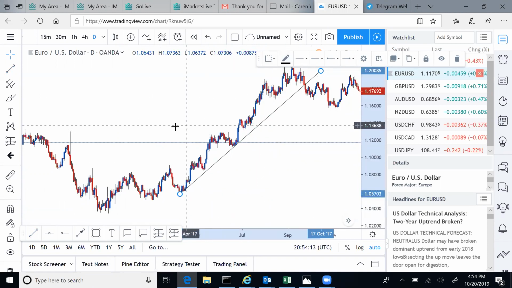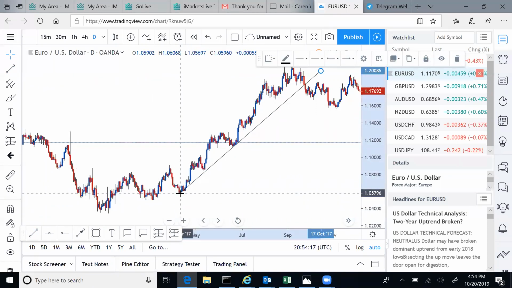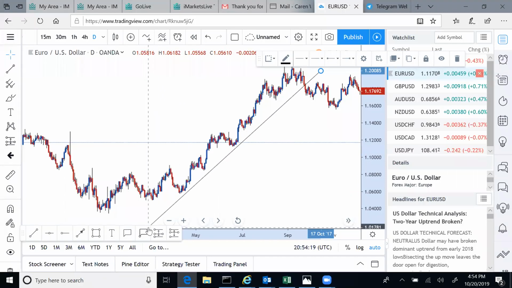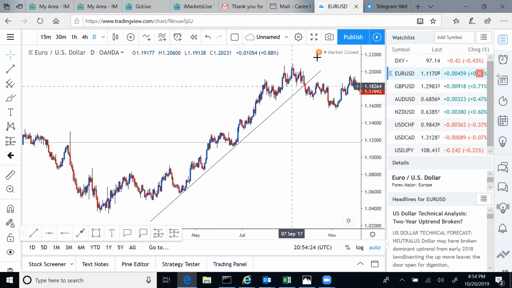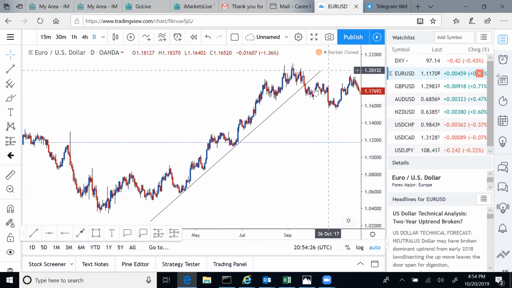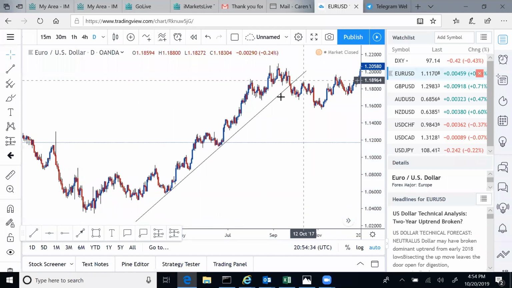Right? Good. So to identify an uptrend, you need to draw the trend line under the valleys, not over the mountain tops. In an uptrend, you're drawing the trend line. Remember your trend line here. Draw it from one valley to the next, and you're drawing it under the valleys.